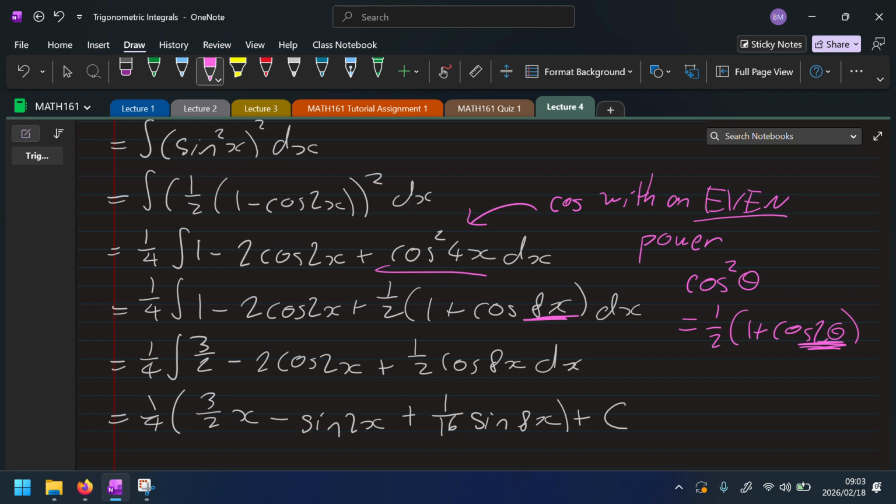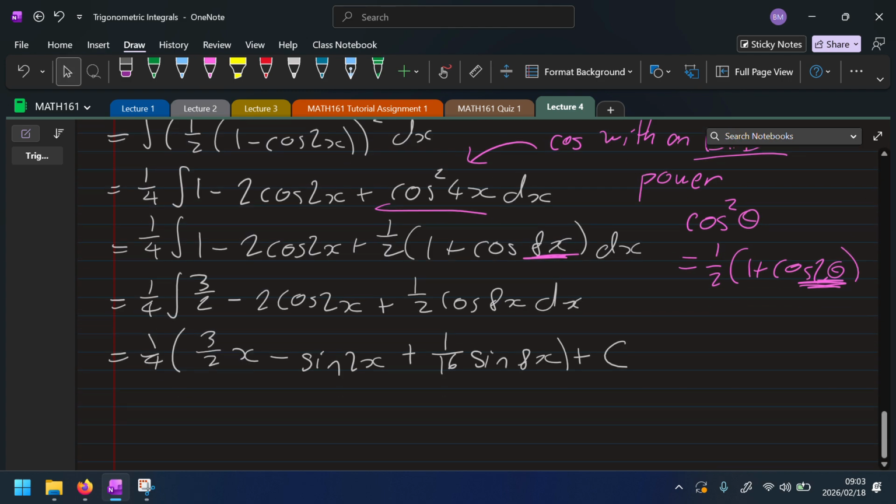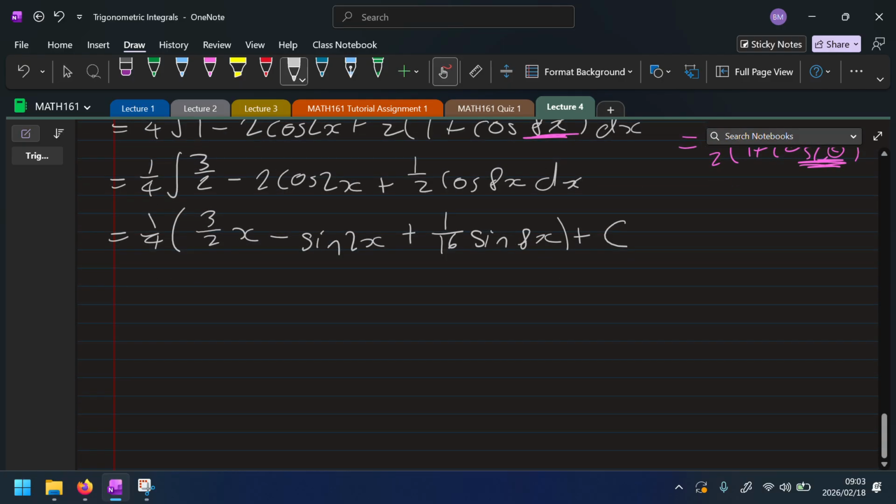All good. Okay. Next, we're going to look at sec and tan. So these are problems with sine and cos. We got the rules. Now we're going to look at what happens when we have sec and tan in the problem. Okay, so number 5, we have the integral of tan to the 6x sec to the 4x dx. Now remember your derivatives with tan and sec and so on.